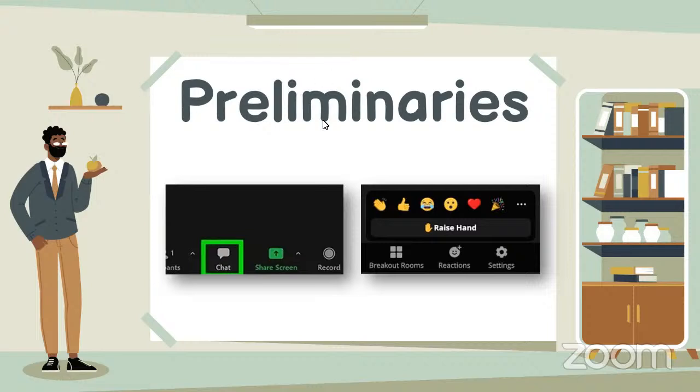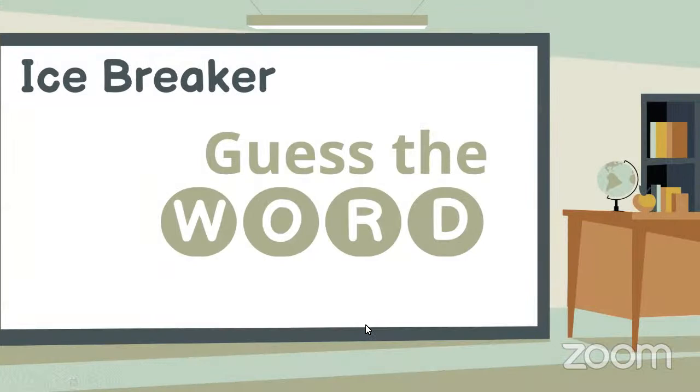That said, I want to get your attention. So just to have you participating with me at this point in time, I am going to ask that you take part in this little icebreaker activity. And this activity is centered around what we will be doing today. Now, there are 3 words that I want us to think about today. I'm going to give you a statement that reflects what the word is all about, and I'll also let you know how many letters are within the word.